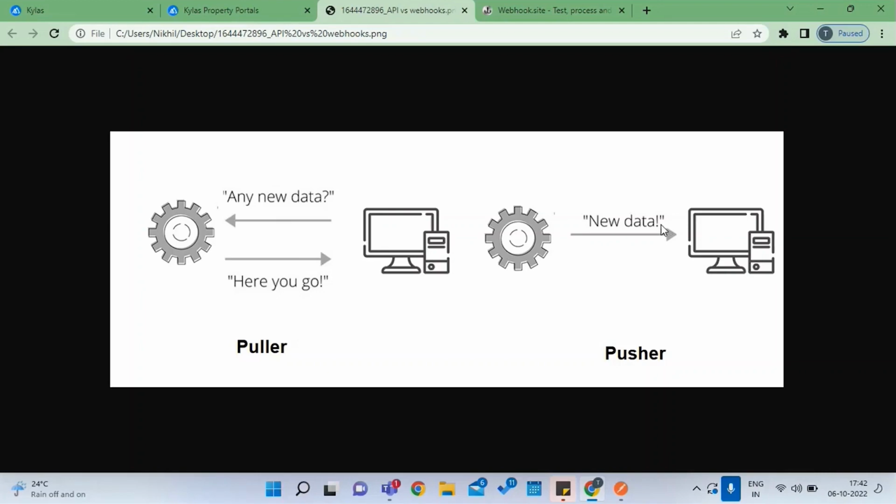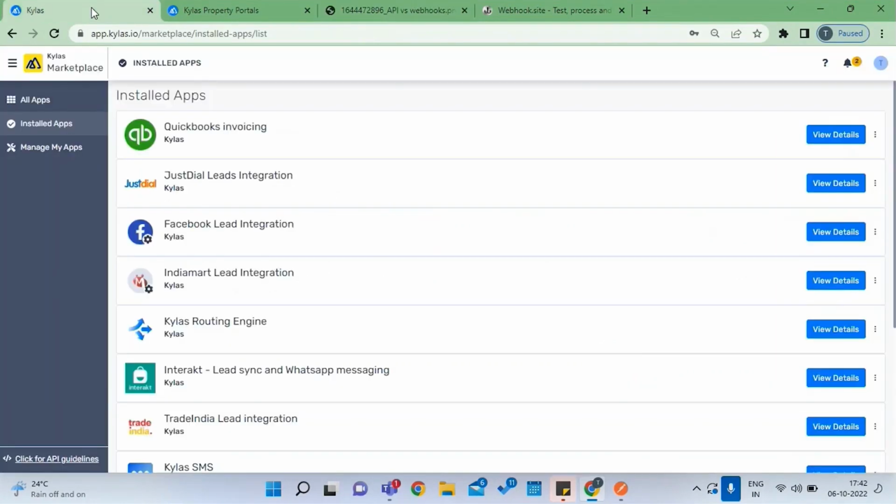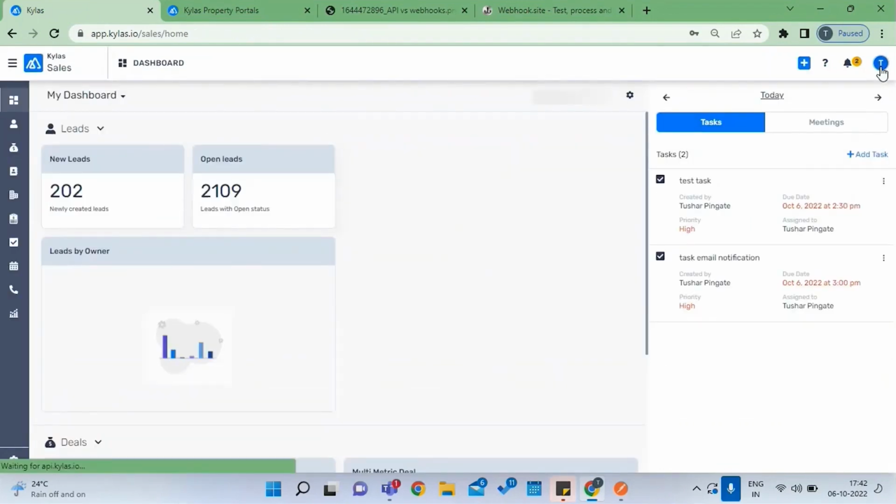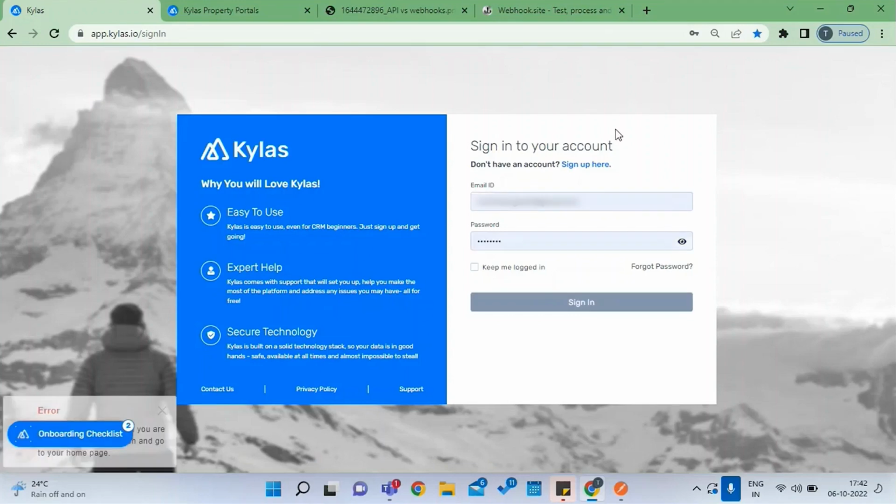Let's take a look at what we have done to integrate both of these integrations with Kylas. First of all, let me log in. This is your Kylas login page. In order to install this property portal marketplace application, you first have to log in to your Kylas.